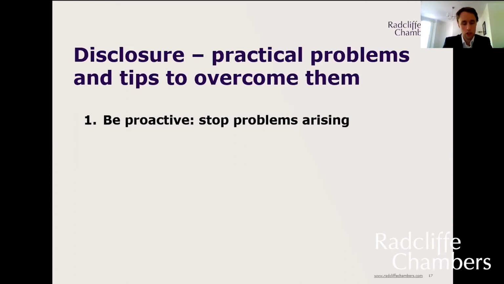Well, firstly, try to stop the problem from arising in the first place. So be proactive. Litigators need to be organised at the best of times, and the current pandemic makes that even more important. So review your ongoing cases. What deadlines are coming up? Not only in the next few weeks, but in the next few months. Start putting plans together with your clients now. Who's going to do what? When? Think about moving your usual deadlines forward. If you would normally allow 2 or 3 weeks to do something, allow 4 or 5. Working remotely almost always makes things more complicated and adds more time.